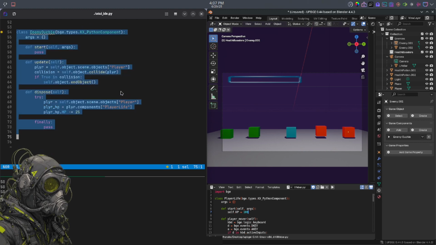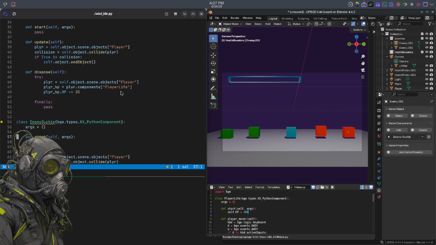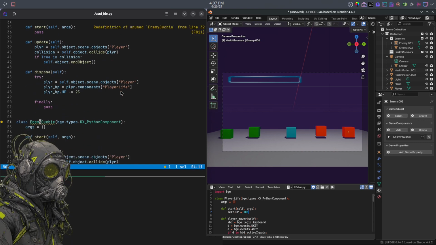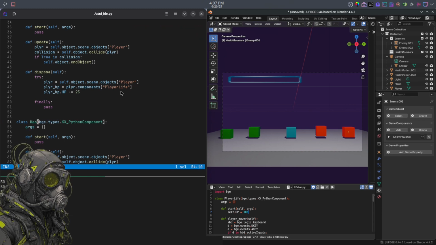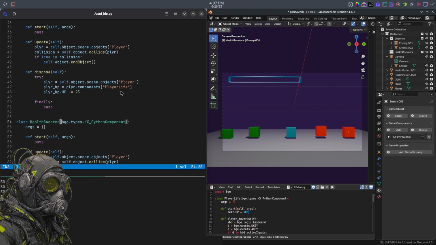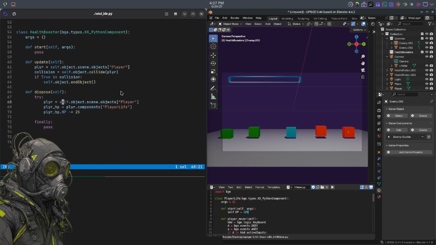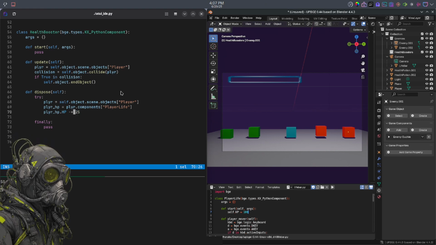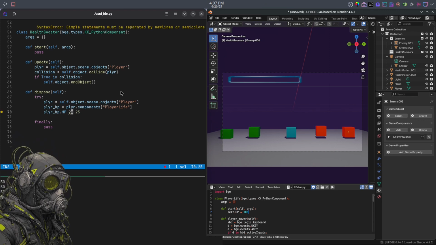And we'll play. Got 2 copies of it. We'll name this one Health Booster. And we'll change this to, instead of taking away 25, it'll add 25.